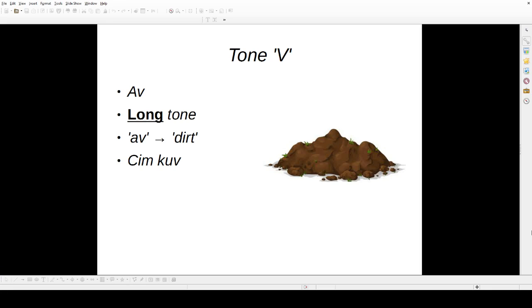The fourth tone is tone V as in Victor. It is the long tone. It sounds like the A in "ba, dirt." V is long.